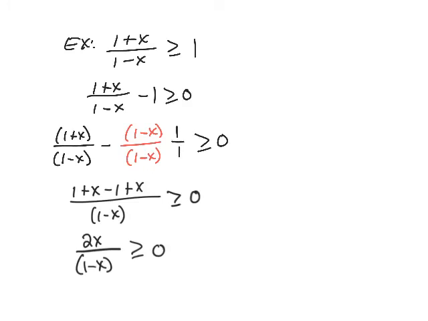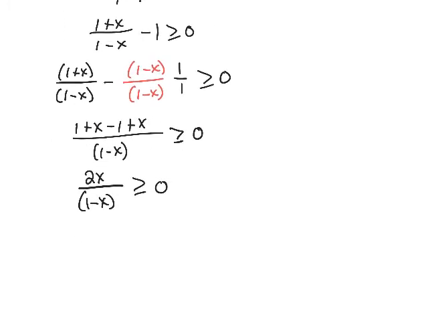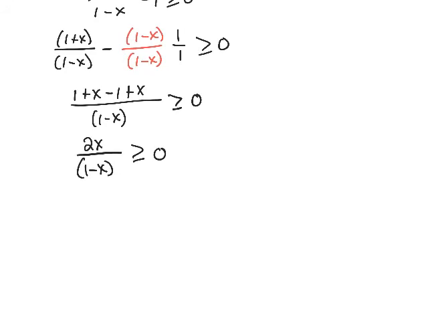Now we can solve the numerator and the denominator and set up our intervals. So I know 2x, if that were equal to 0, then x would have to be 0. 1 minus x, for my other transition point, if that were equal to 0, then x would have to be equal to 1. But just remember with this guy, my denominator can never be equal to 0, so that's going to come into play when we do our intervals in the end. So my two transition points are 0 and 1.